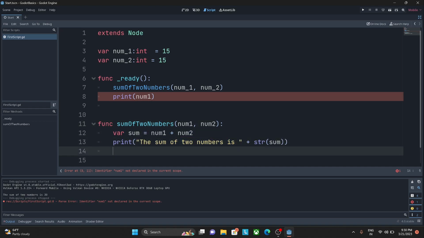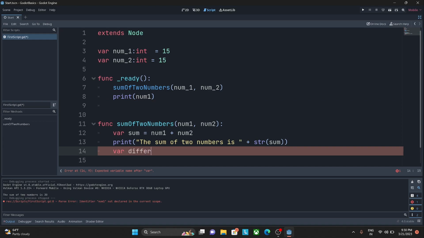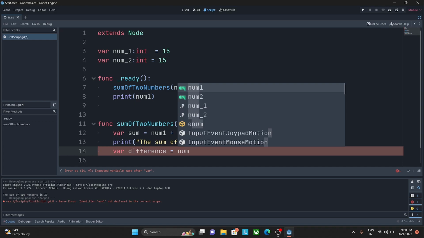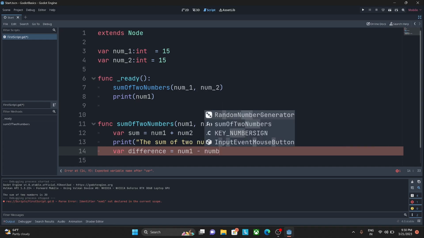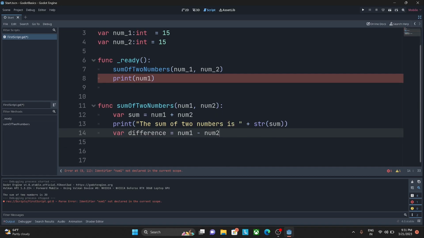If I want to do something else also, I can clearly do it. So let's say I created a fourth variable, difference, and here I will say num1 minus num2. That is completely fine.